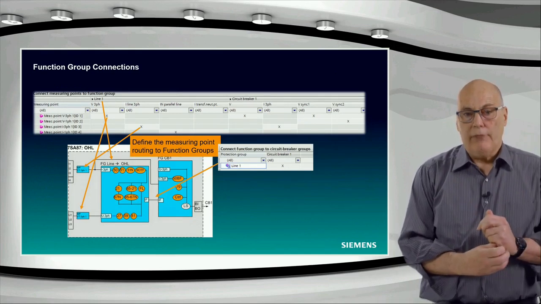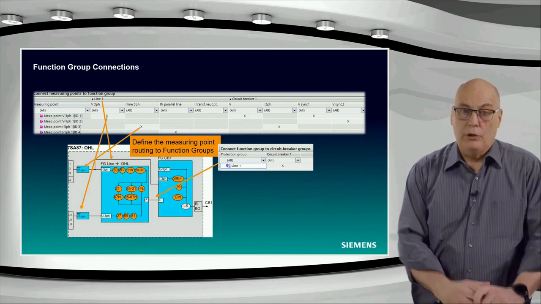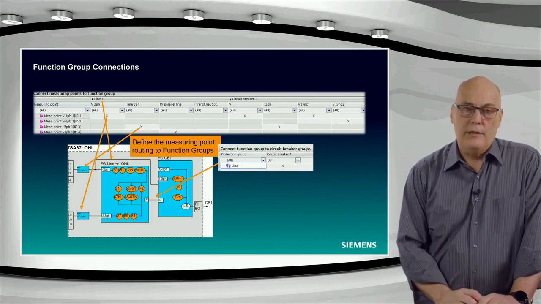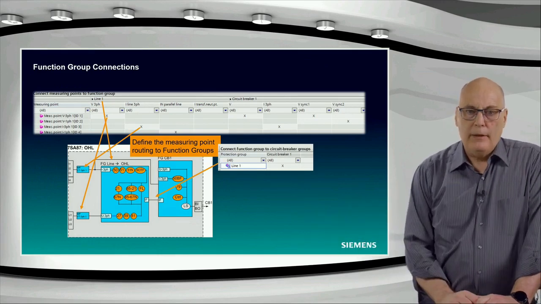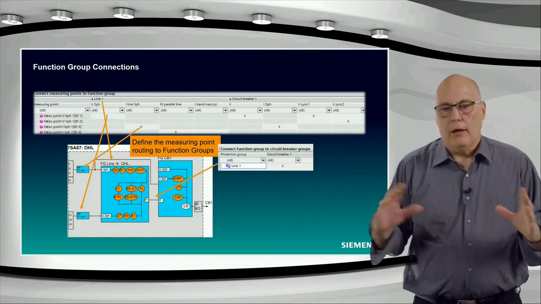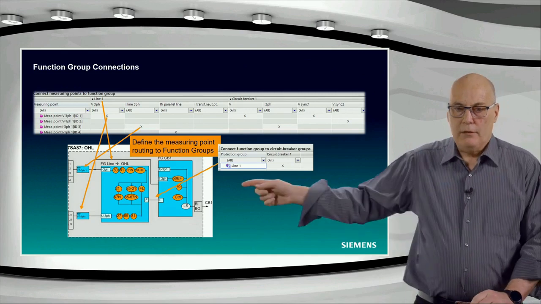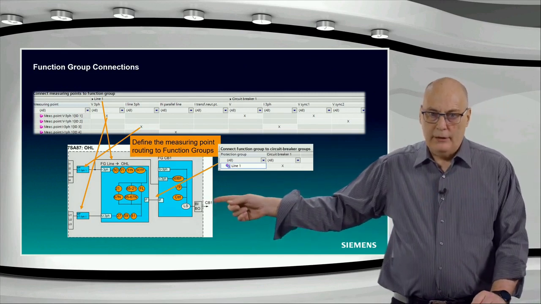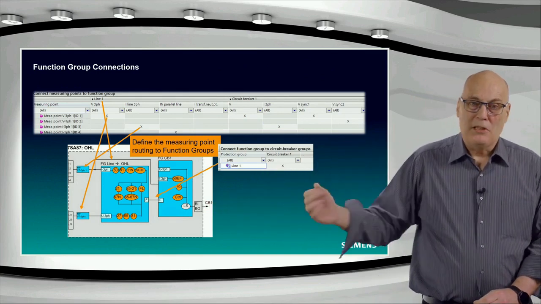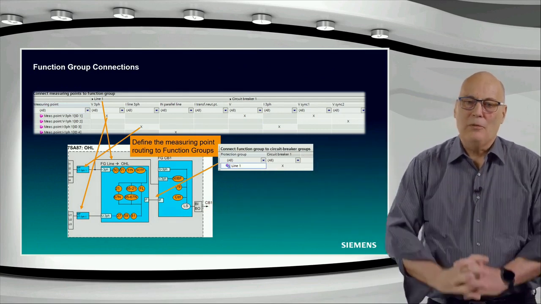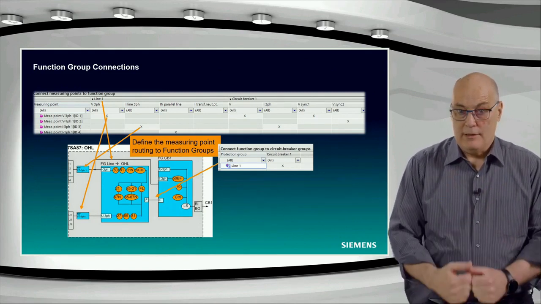This is a graphic representation, maybe easier to explain, to re-emphasize what we just looked at in how you do it in DIGSI, just a picture of that. At the bottom, you see this diagram, and you can imagine that the outer gray block here is a physical device, and a physical device would have terminals to the outside. Here you can see binary inputs and outputs, so for the trip signal to the breaker, maybe the close signal to the breaker, feedbacks for breaker auxiliary status, and so on.